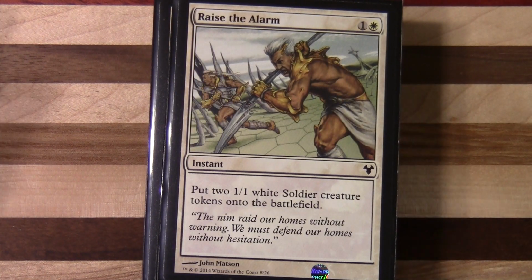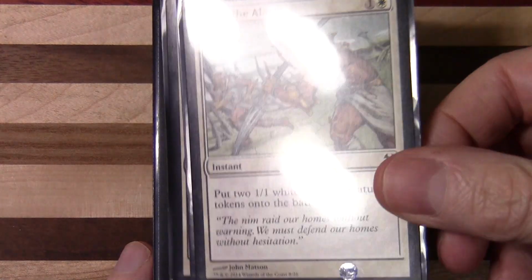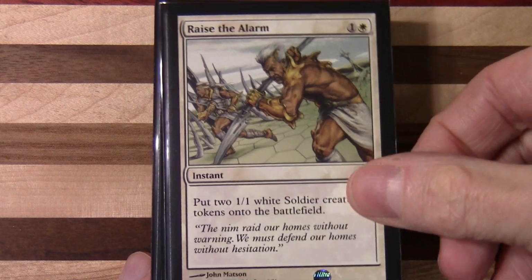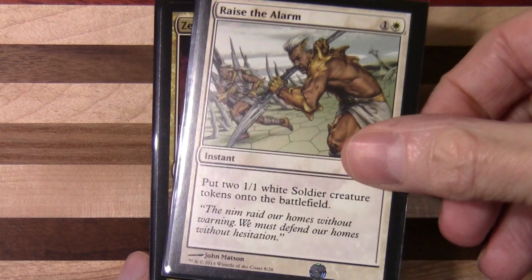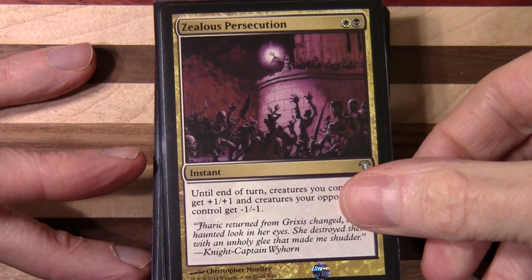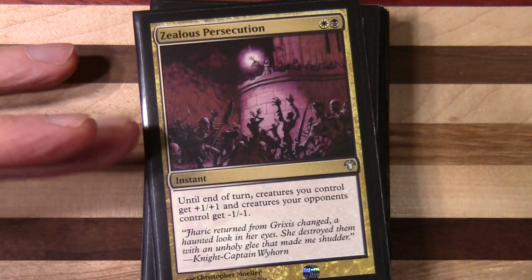Yeah, we've got definitely tokens going in here, so this is some sort of soldier spirit tokens deck. But we are playing white and black. Yeah, creature tokens. White, black tokens. Okay. I'm trying to think, I just wouldn't know at the time what the particular dominant deck in Modern would have been. Okay, number of Raise the Alarms there. There's 4 of those. Okay, Zealous Persecution. Judging by the fact we're still on 2 drops here, this looks like it's quite a fast deck.